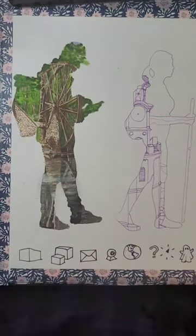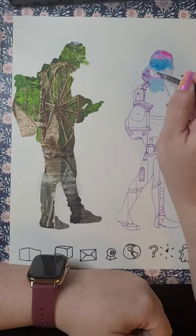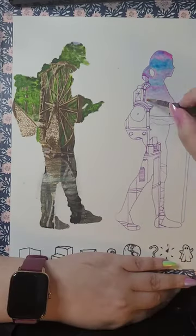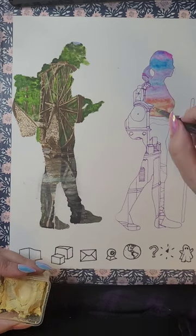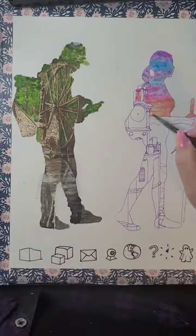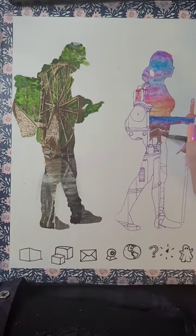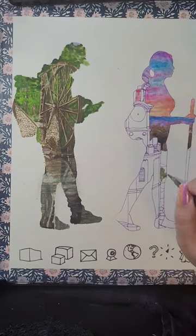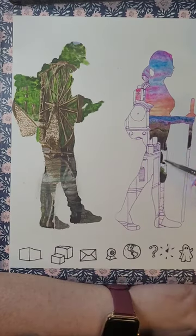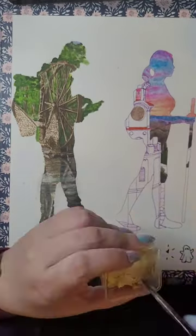The first one is the old mill at Berry College and the second one is the clock tower in downtown Rome, Georgia. I found a picture of it at sunset, which I thought was beautiful and had nice contrasting colors — compared to the old mill with all the lush greenery in the background and the water in the foreground — giving a wide range of colors across these two figures.